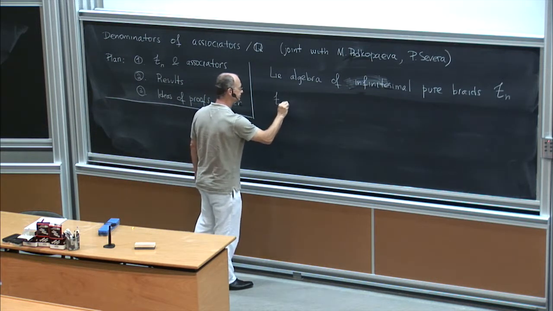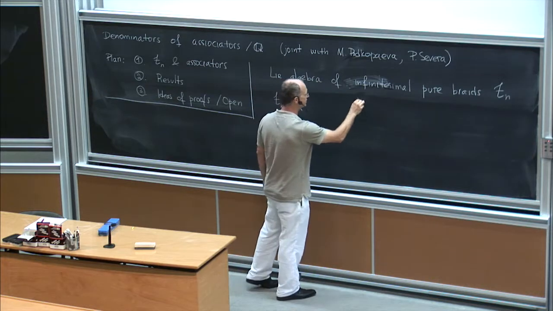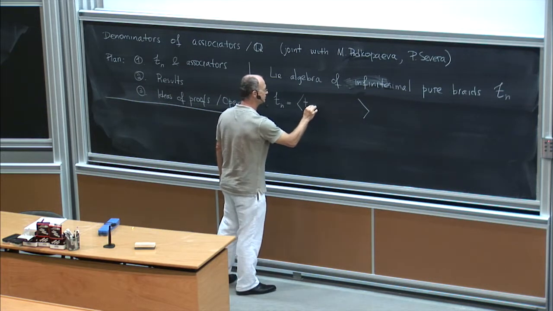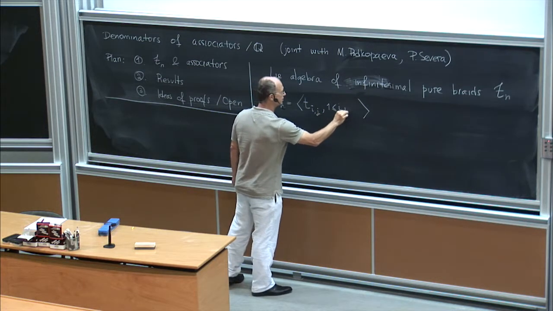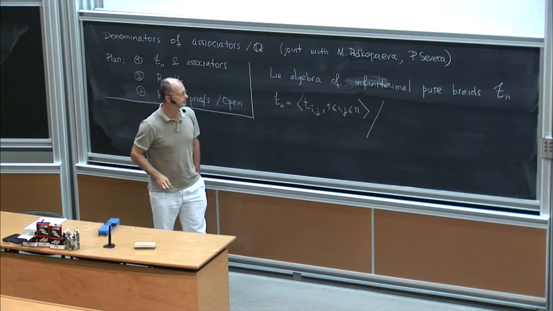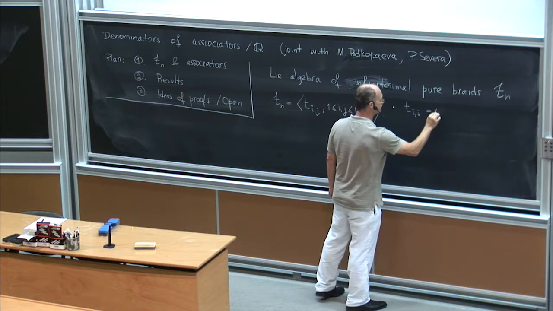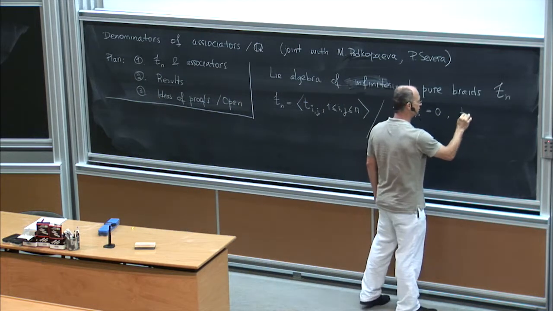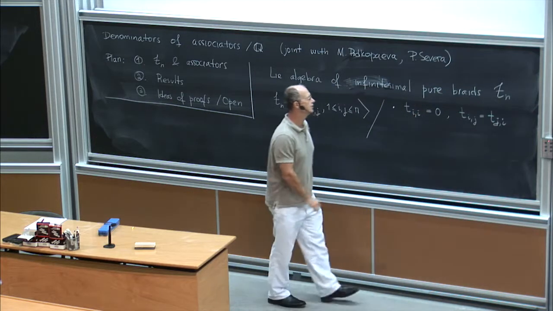And it is defined in terms of generators and relations. And the generators and relations are inspired by the presentation of the pure braid group. So the generators are symbols with two indices, Tij, where i and j run from 1 to n. And the set of relations is as follows. First of all, there are no generators with repeating indices. The generators are symmetric, so Tij is equal to Tji.